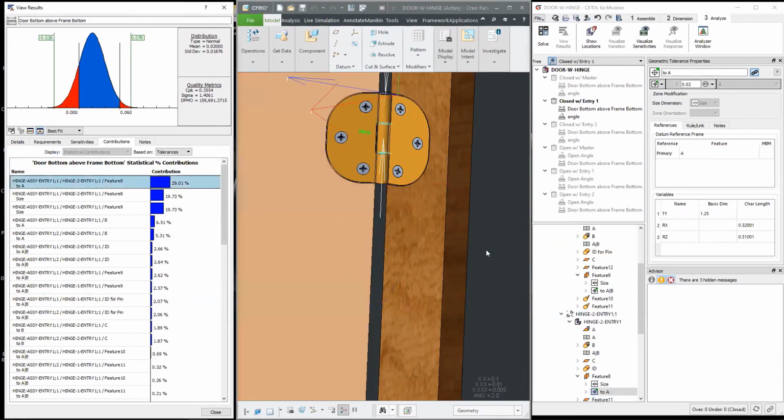So no surprise that the other one is also happening as well. So just something to be mindful of when you're using M. M is really good and very focused on getting things to fit together and giving you additional tolerance to make sure things are going to fit. But if you're trying to maintain alignment through those features of size, in this case, we're using that to kind of control the vertical position of the door, it'll surprise you, right? It's going to add tolerances and add variation in ways that, if you don't take it into account, don't go study it, can really turn out to be far more than what you might anticipate.